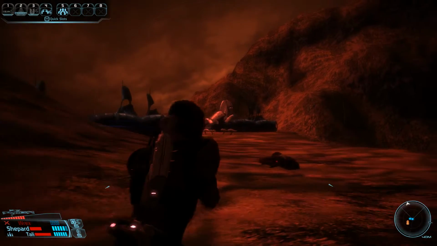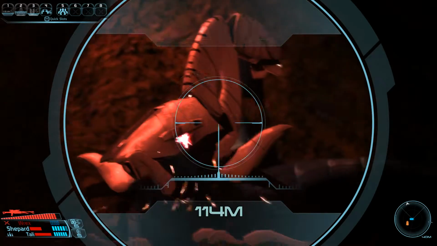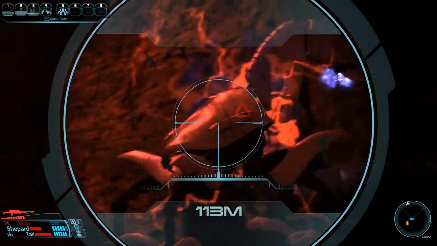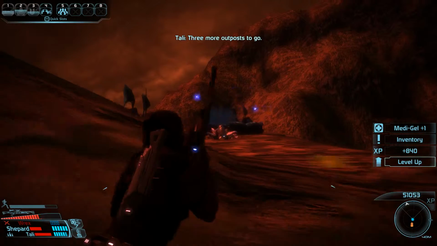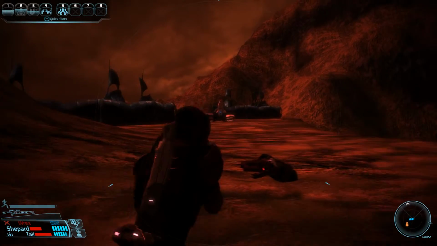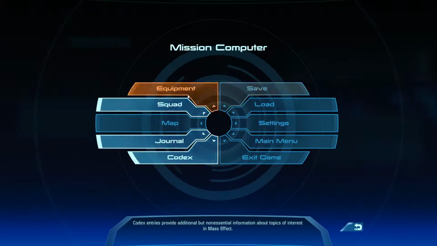What's happening to it? Tali, I don't think your shotgun's going to be doing much good from here. Overload it. Shutting them down. Oh, boom, boom, boom, boom. Yes! Beautiful! Ah, that counted as shutting the outpost down. Ah, very nice. Now let's level up here.